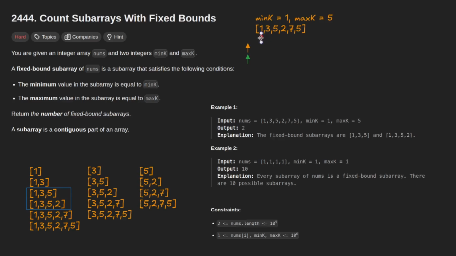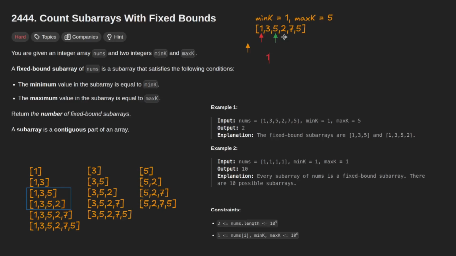So 1 is minimum, we move the red pointer here. Now next is 3. 3 is neither out of bound, nor minimum, nor maximum, so we can ignore it. Next is 5, which is maximum, and from here we get a valid subarray, and hence the count will increase from 0 to 1.